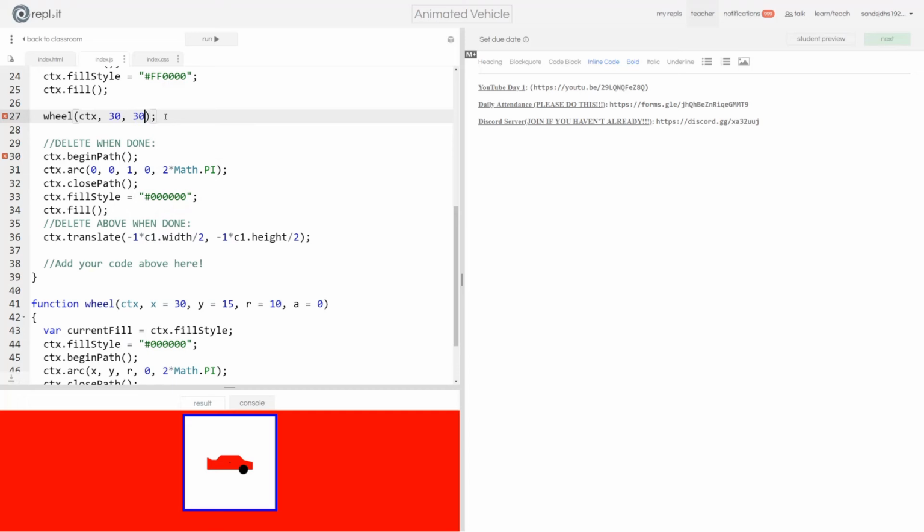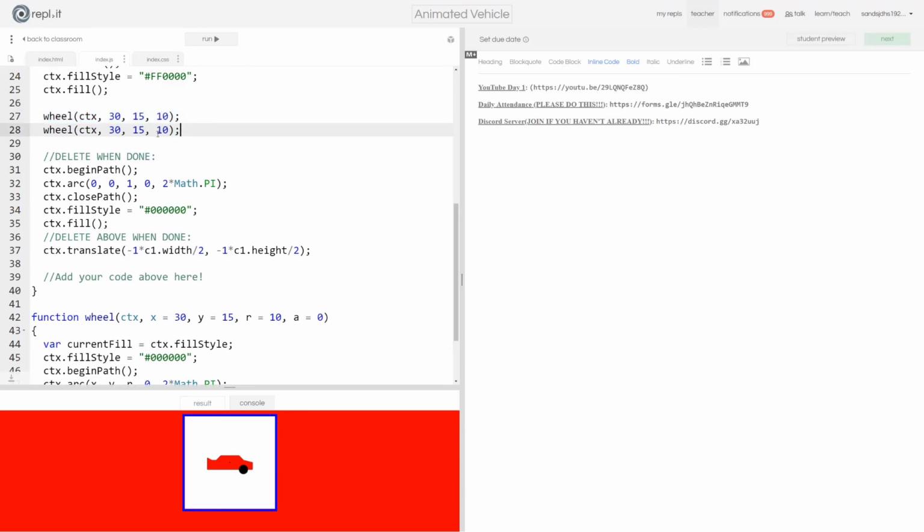30. Let's set the radius to 20 right now. If I actually put in values for those locations, you'll see the wheel looks a lot different. But if I put in those exact values, 30, 15, and 10, it should look exactly the same as it did before, because we entered in values for that. Now the power behind that is, now I can create multiple wheels, right?